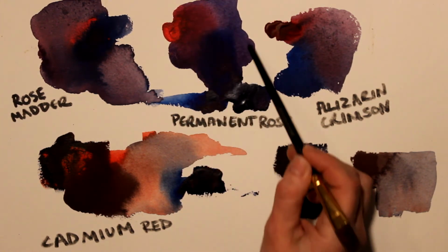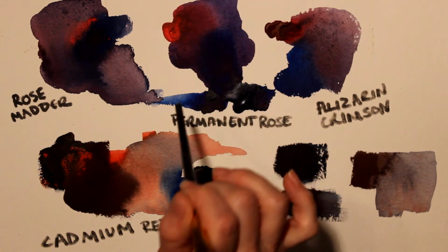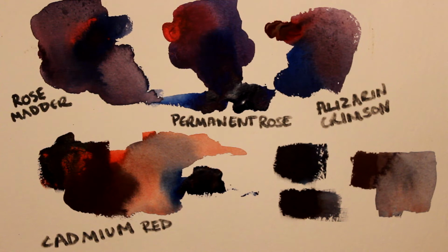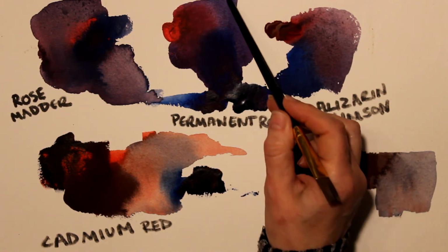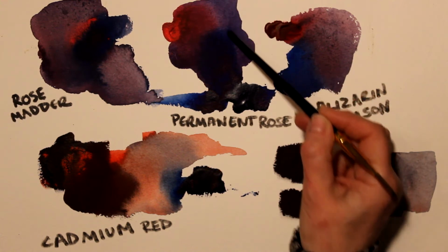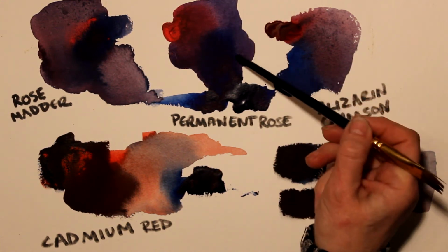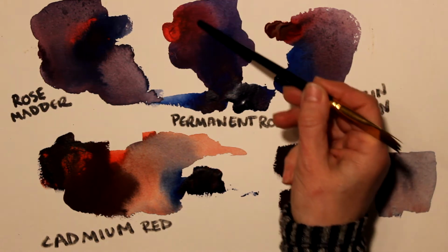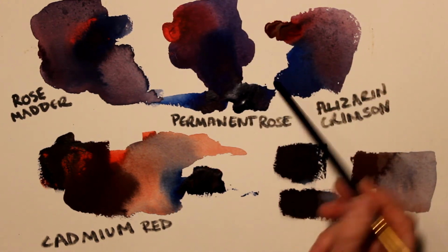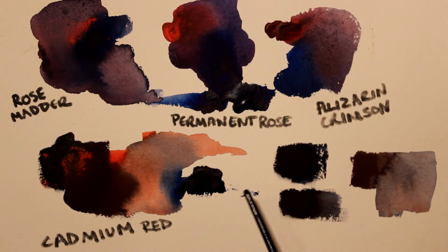With that, I think the mix is even better because the very pinky rosiness of the colour is giving us this beautiful flat violet, but also the darker versions as well, and a pinker one that seems to work very well indeed. And the two together can give us an almost black as well.